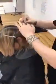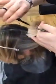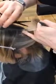There's also a question about the tension. Perfect. How important is it when you're cutting on dry hair? That's a good question. For our regular people who tune in regularly, you will know that we always talk about the fact that you have to be mindful of the tension around the hairline. In this scenario with dry hair, you need to use an even amount of tension, because if you don't, you're going to be inconsistent and the hair will keep sliding out.